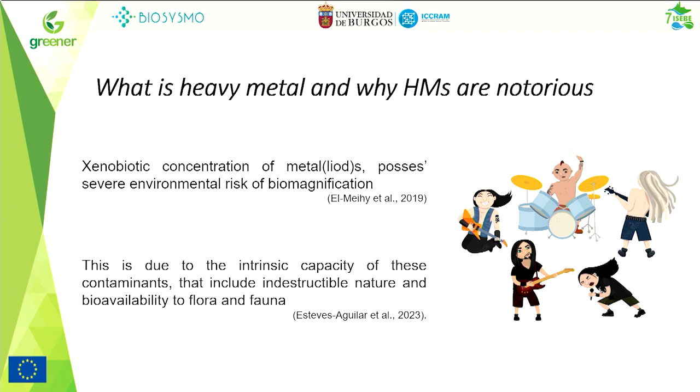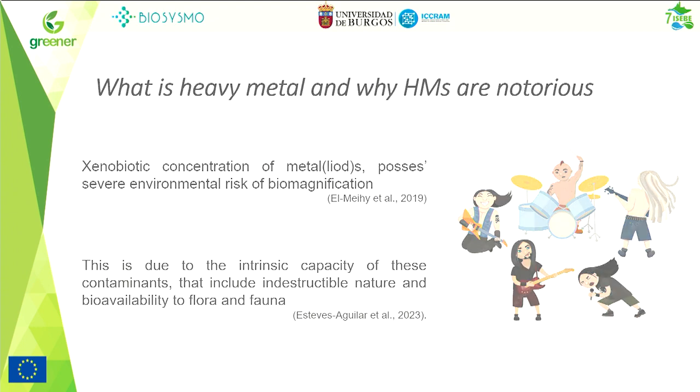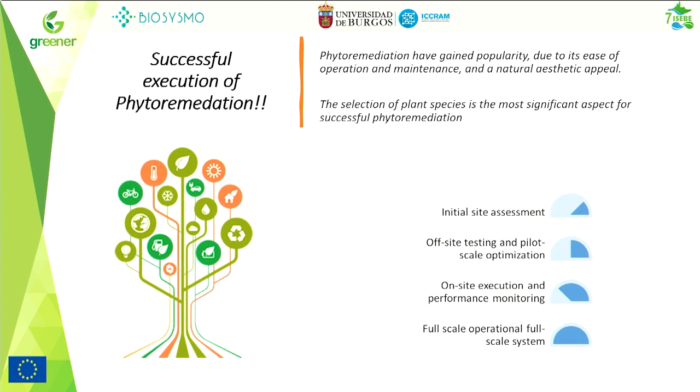There are numerous ways to reduce the mobility of heavy metals in the environment. One of them is the use of plants and associated microorganisms, which is known as phytoremediation. Phytoremediation can be used for a number of purposes, but then again, there are associated problems with phytoremediation as well. For instance, to apply phytoremediation at the commercial scale, you need to know the insights of phytoremediation.